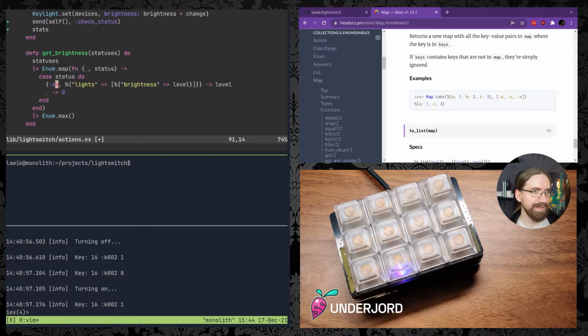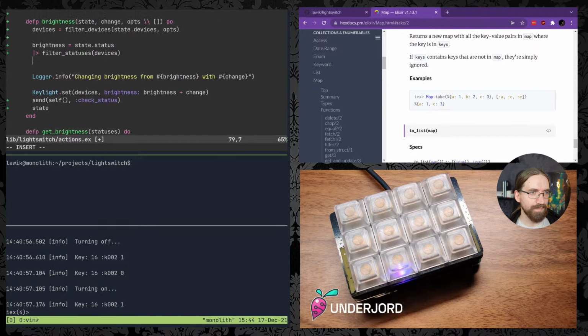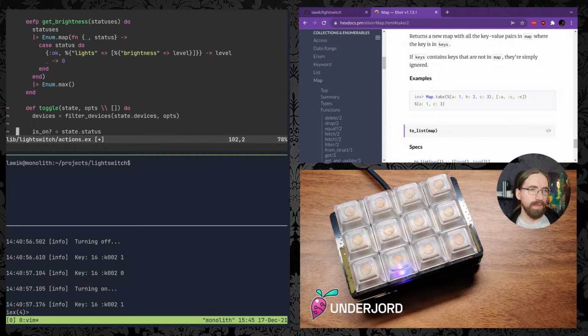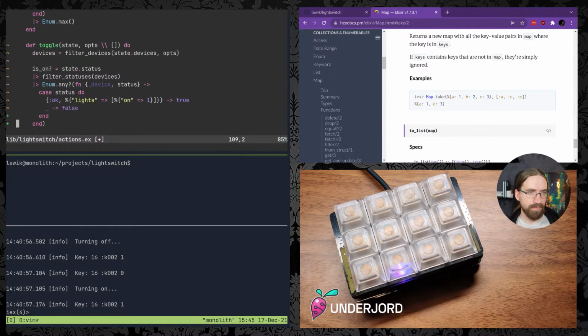Let's do that then. Now we can do get brightness. And similarly for toggle, we will need to be able to get that status.